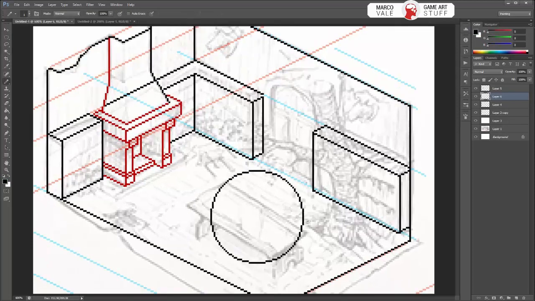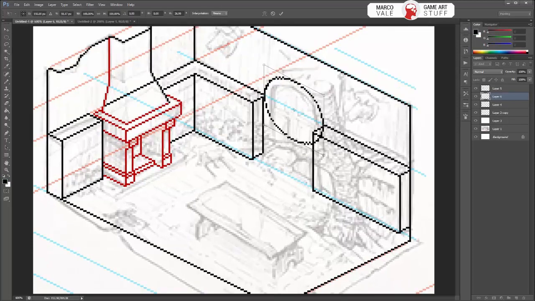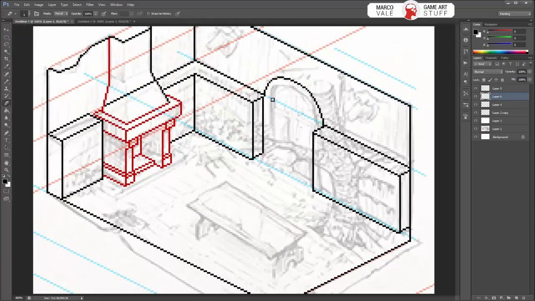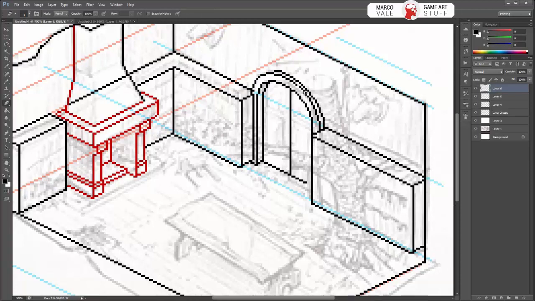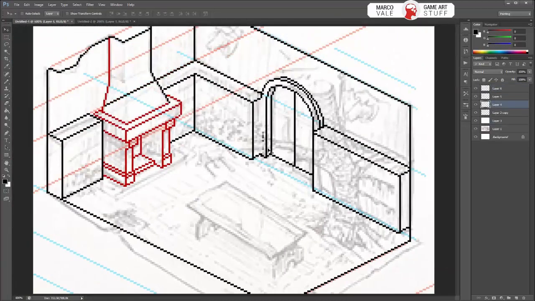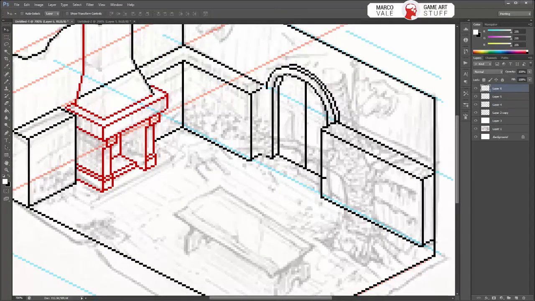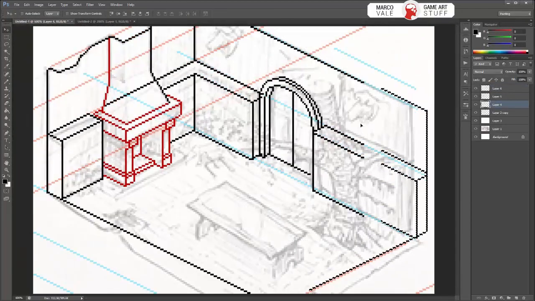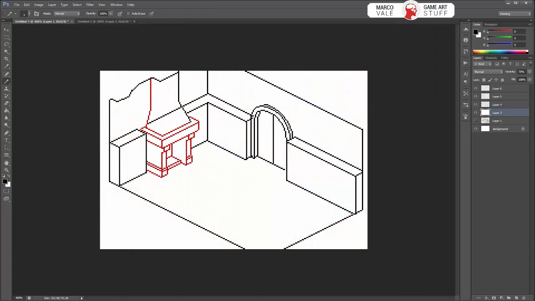Here I'm explaining how the archway is actually going to deform, and I do a skew as a way to speed up the process by getting a round selection, stroking it with a one-pixel line, and then just deforming it according to the perspective. And I'm using the bookshelf top lines as a reference for that. That's the same way that I build the archway for the door, and I build the rest of the doors out of there.